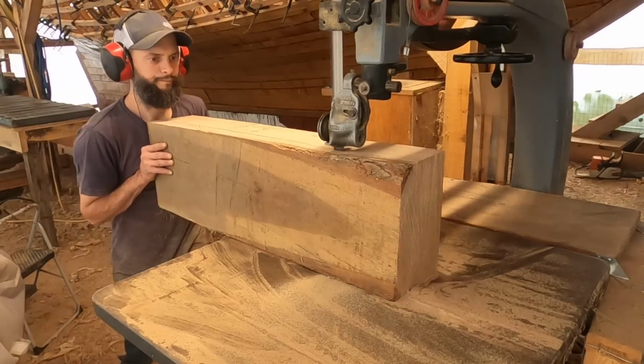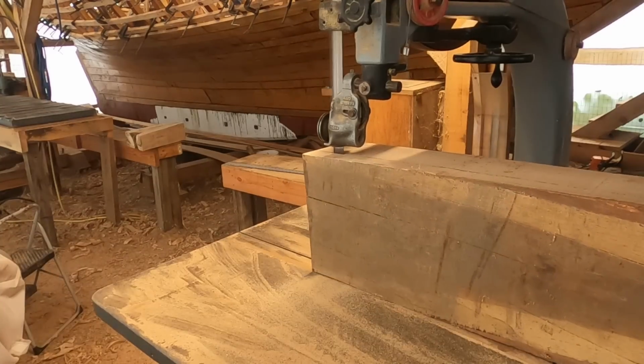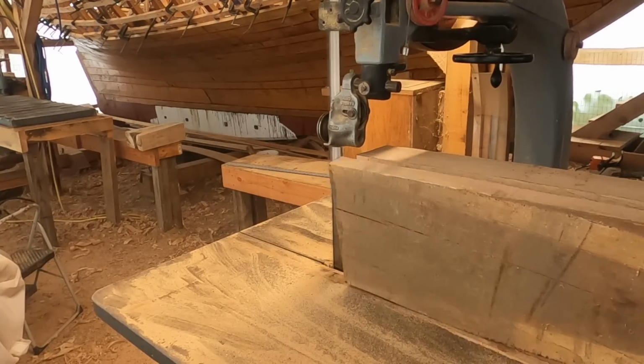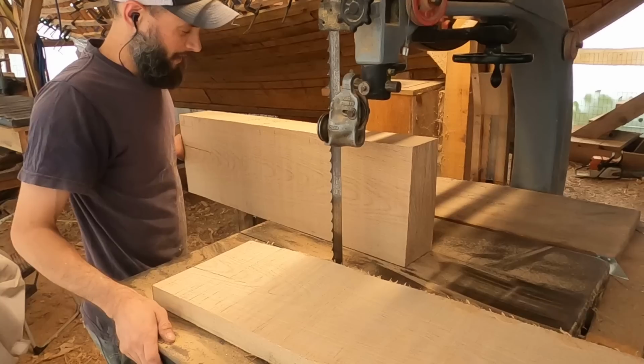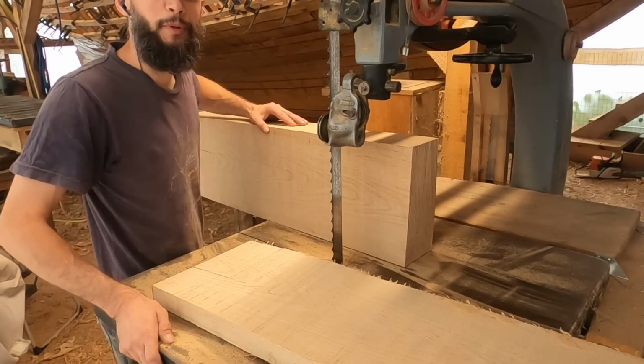I have to say, it is really nice to be starting to work with small timbers. Because compared to planks and center lines and all that, this is a nice just little piece of wood.